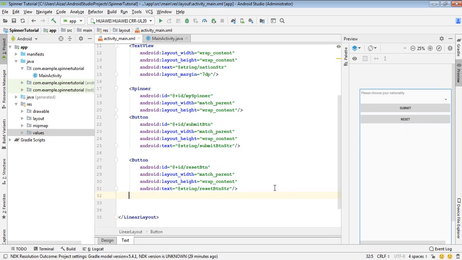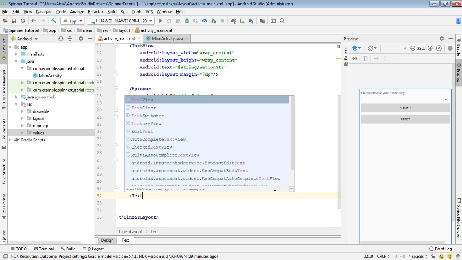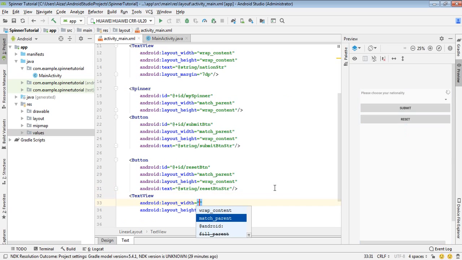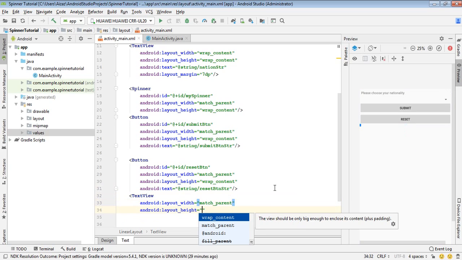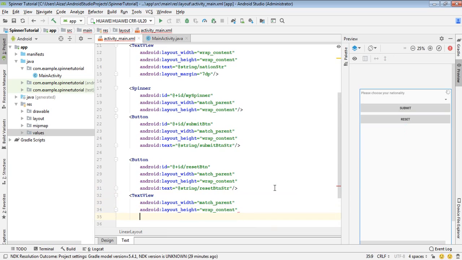So for this purpose I can create one more text view, with width match_parent, height wrap_content. I can give it a text like, first it will show that your info will be shown here.